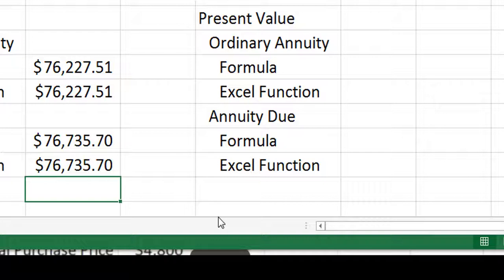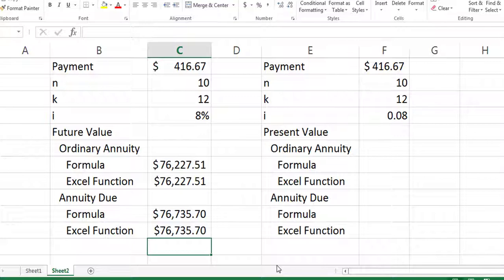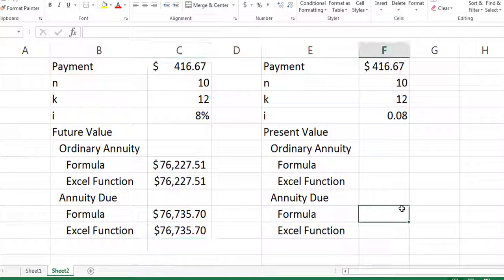And this is one of those things that's kind of nice to know how to do both ways. If you know how to do it both ways, you can try it out both ways and you can check your answers. So if you ever find yourself learning how to use a new formula in Excel, it's actually very valuable to have that formula from a textbook, plug that in, do it by hand while you try to figure out what you've got to put into the Excel function to make it work. And that's one thing that I always try to do.